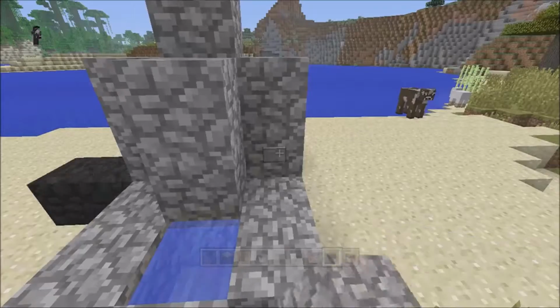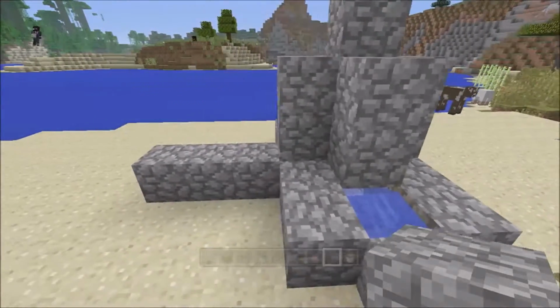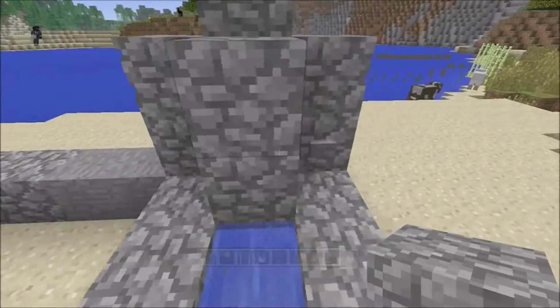And then press your button. Piece of cobble, the piece that was underneath. Press the button, piece of cobble. Press the button. We have stone. Press the button, we have stone.